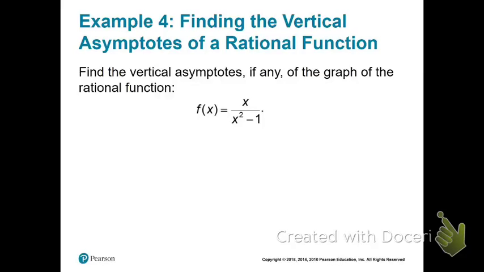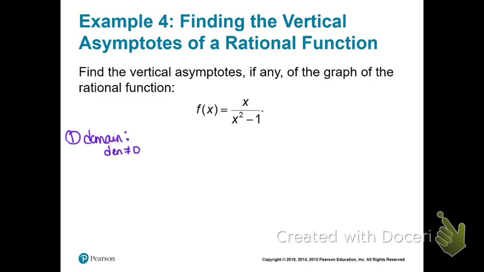All right, so example 4, we're going to find the vertical asymptotes. First thing, let's go ahead and practice our domain, because we're building to where we're going to end up graphing them anyways, and the first thing we're going to do is find our domain. How do we find the domain? Yeah, your denominator cannot equal 0.